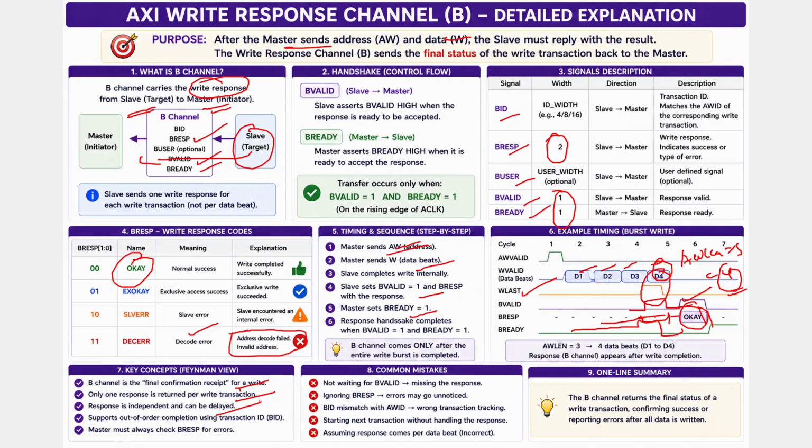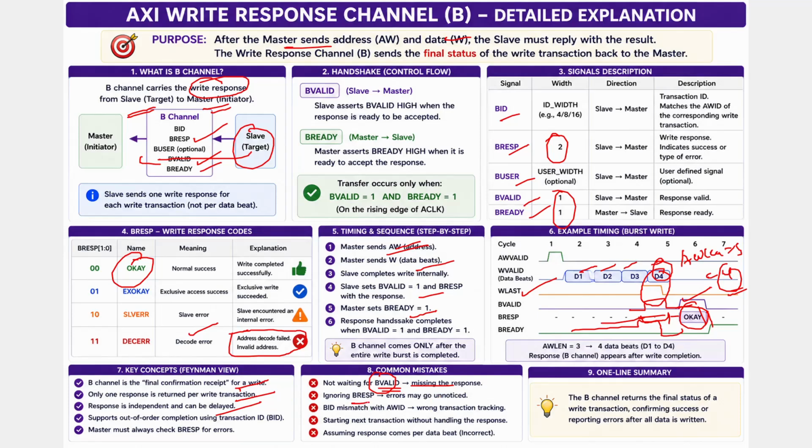And then the response is also independent and it can also be delayed. Okay, based on whether the slave is ready, based on that, you can send the response. See, B valid is missing. So if you are waiting for B valid, you are missing the response because the master wants to set the valid signal high. Then only, whenever the slave is ready to receive the data, while you are maintaining valid, the slave will send the ready signal high. That's it. That is the common mistake. Don't wait for the slave to be ready and only after that set the valid signal high. Don't do that. The valid signal should be maintained high throughout the entire transaction.